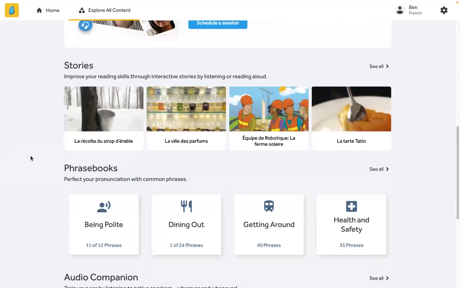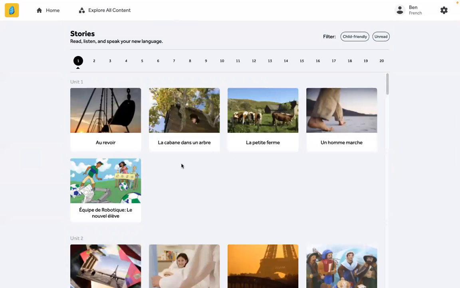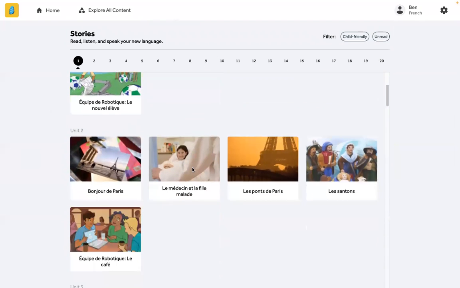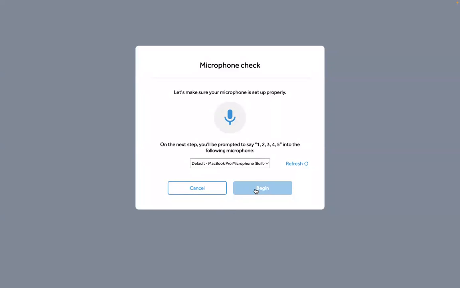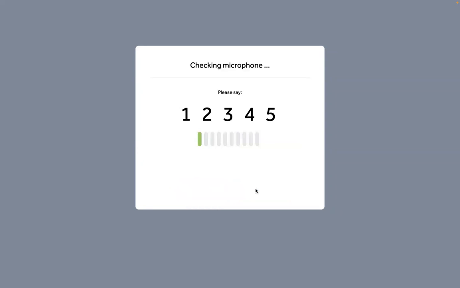We also have something called stories. Now, folks, stories are going to be aligned to the units that those learners were practicing. And we actually have many different stories aligned to every single unit of the Rosetta Stone Foundations. So here you can see across the top 1 through 20. And these stories, again, allow the learner to read, listen, and speak to interact with these stories.